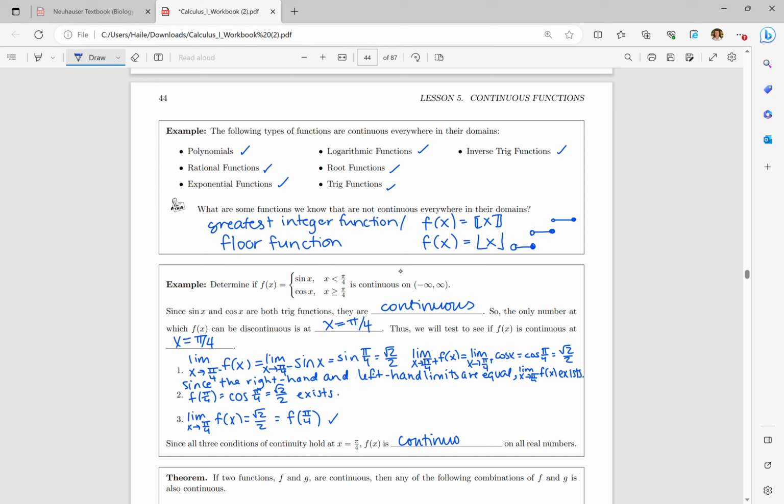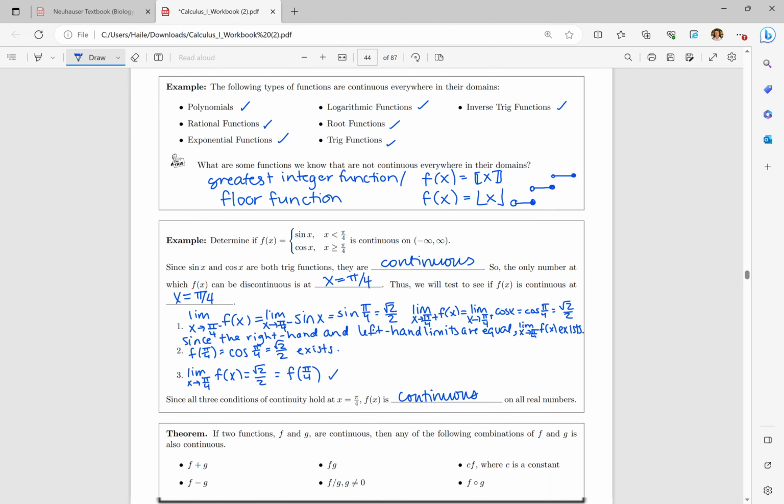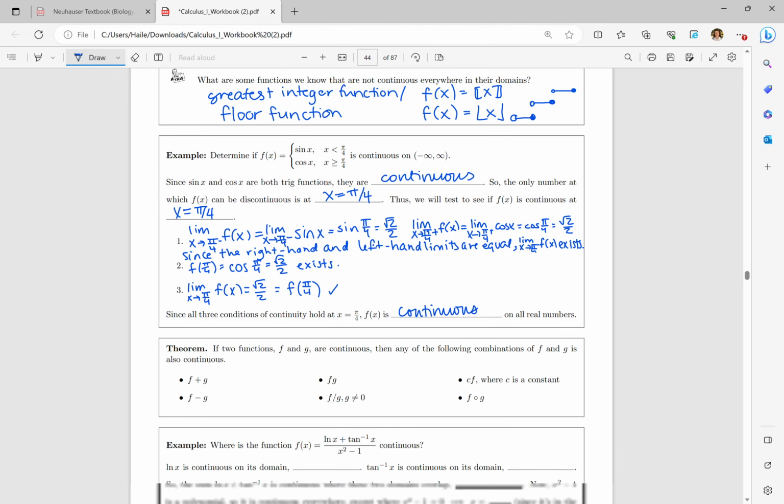Okay, so the important thing to notice about that definition of continuity is that it does get a little tedious with having to write out the limit, showing that it exists, writing out the function value, but it's really important that we show each of those conditions of continuity, because really what we're doing here is writing a little baby proof. So we're having to prove beyond a reasonable doubt that this function is indeed continuous. So it is important that you write out all of the tedious details.